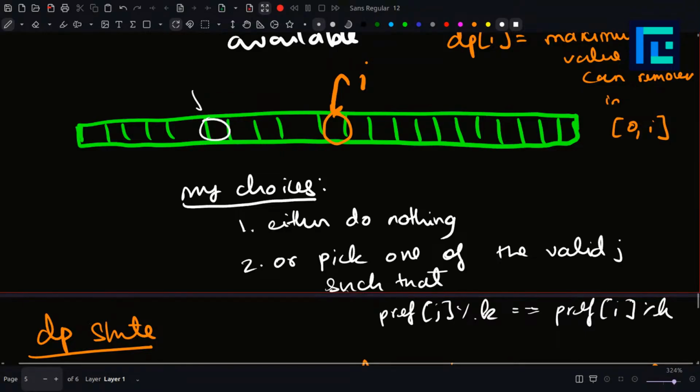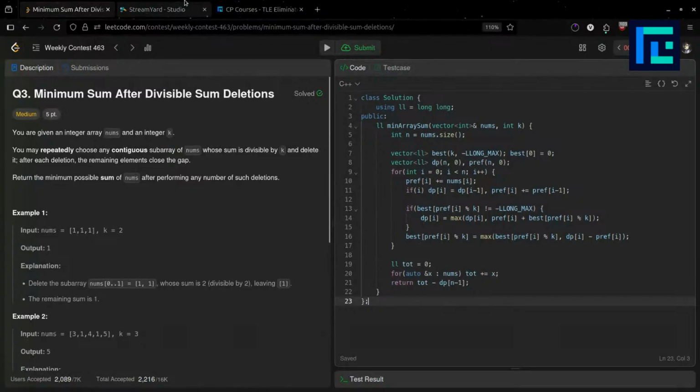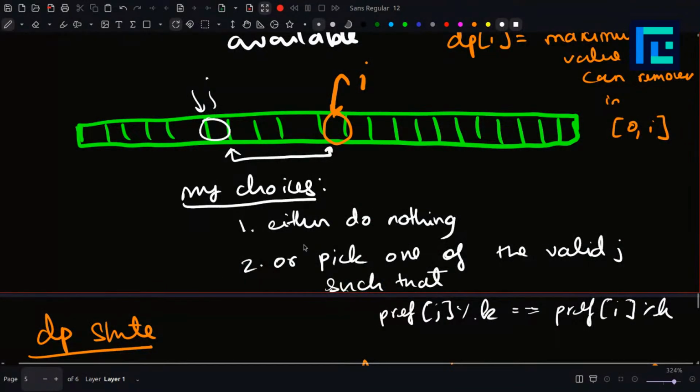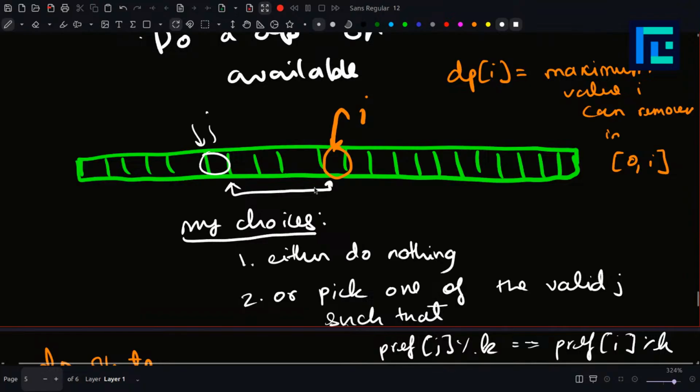Let's say there's some j over here, then this value which I get, I can remove that, right? So I have these two choices. This much is clear, everyone? I have two choices when I am in my dp, so that will define my transition.